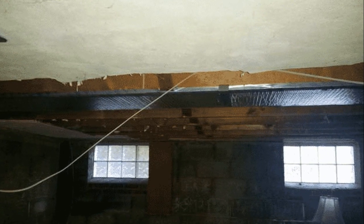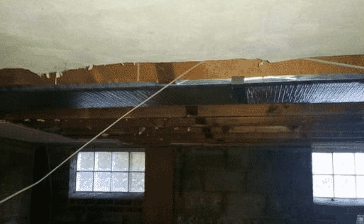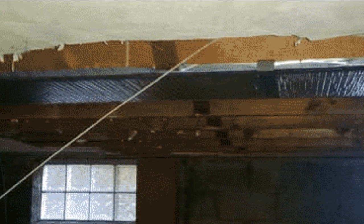Imgur user Brannock12 recently decided to share some discoveries that he found around the house. Brannock12 is a 35-year-old DIY enthusiast who is always looking for new projects to undertake. Recently, he decided to start fixing up his family's home. The 35-year-old was working on remodeling his family's home and was doing an expert job on it. He had already completed his work on the first and second floors and then it was time for him to move on to the basement. However, this wouldn't be the easiest area to fix since the house is pretty old.